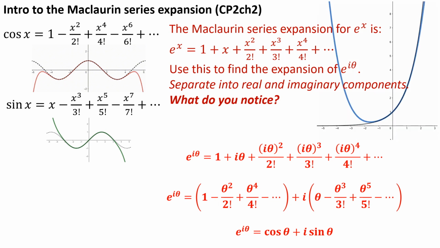For completeness, this is what the exponential curve looks like, and you'll notice that the graph is a very good fit as you go further and further along, but crucially, it's only going to be a particularly good fit close to when x is 0, and the further away you get from 0, the less accurate it becomes. There isn't actually a hard limit for e to the x in the way that there is for, say, year 2 binomial, where you've got negative or fractional powers. And in fact, there isn't a hard limit for sine or cos either. These expansions are valid for any value of x.